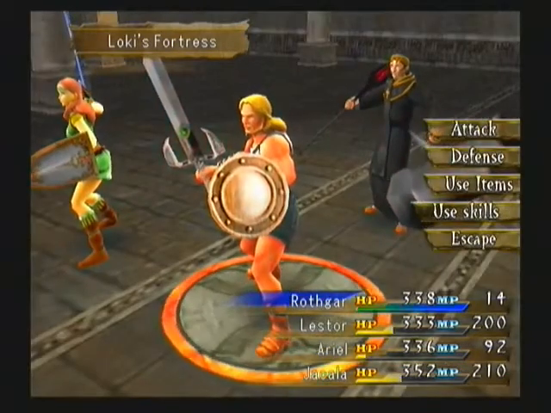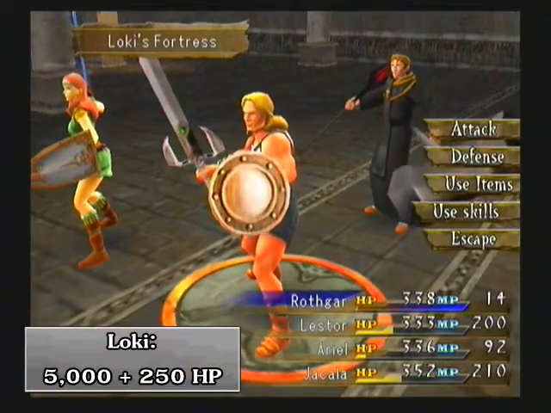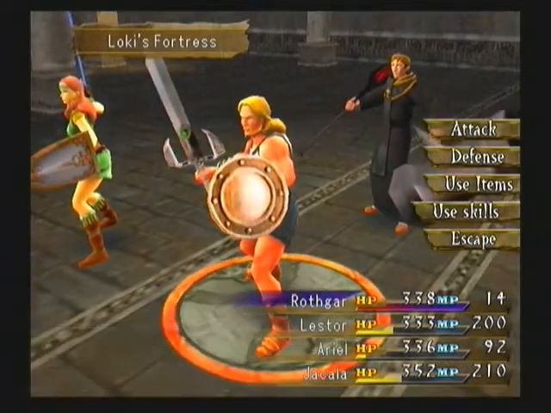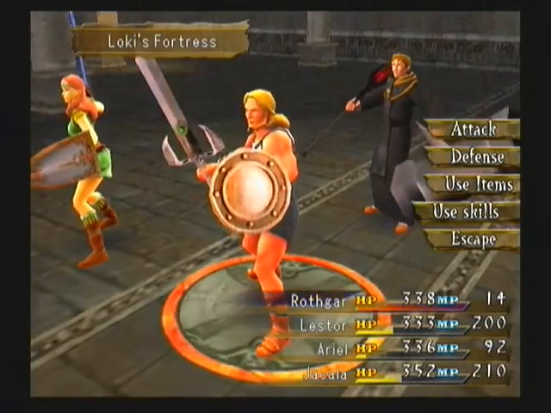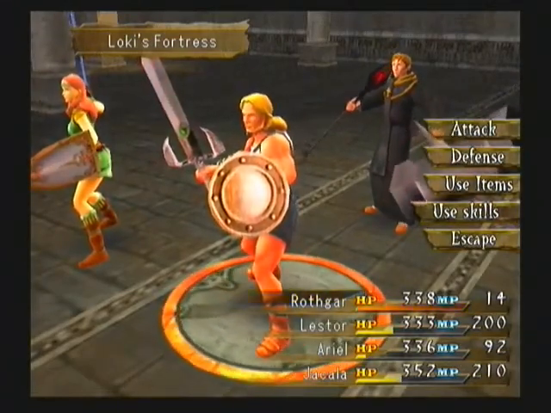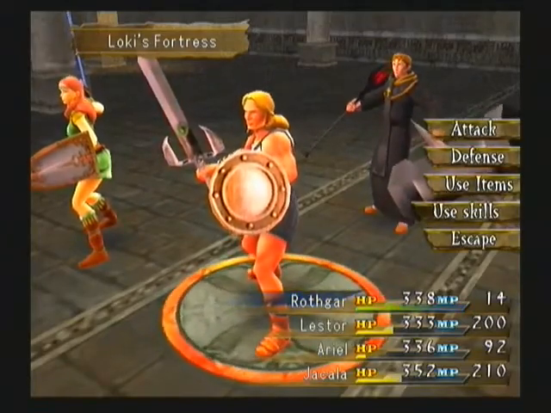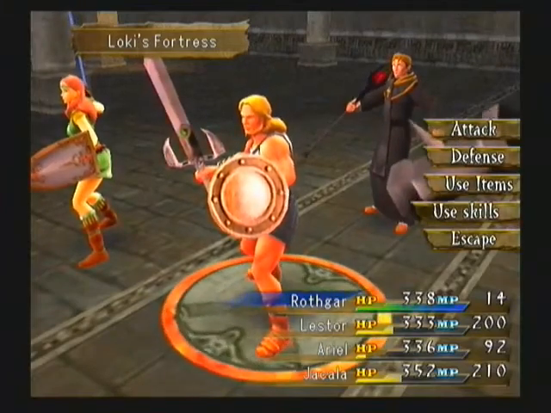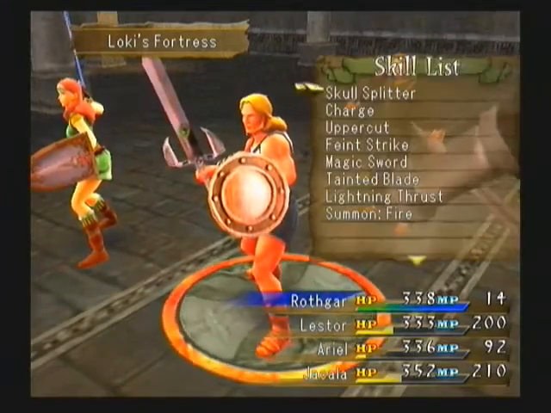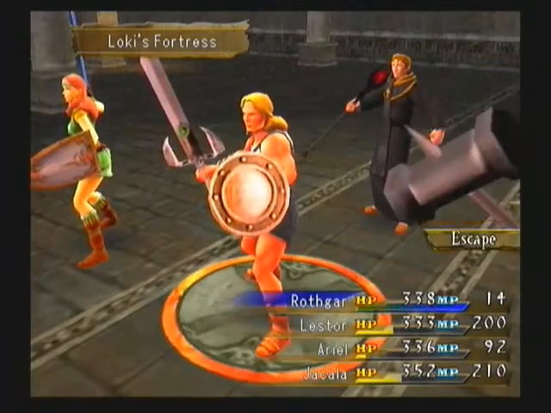Oh gosh. I thought he was gonna drain HP and MP, but that's recovery. Well, maybe one of them is drain and then the other is automatic recovery. And as blue as that was, that means he's raising HP automatically every turn. 250 HP every turn. That's quite a bit. Well, Rothgar can't do anything else with that.